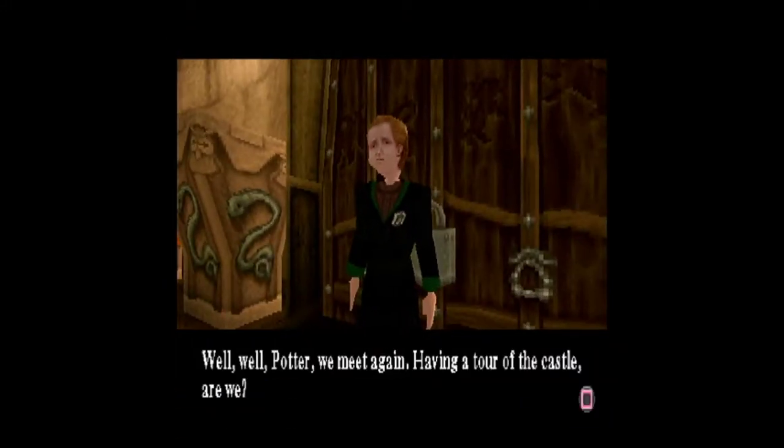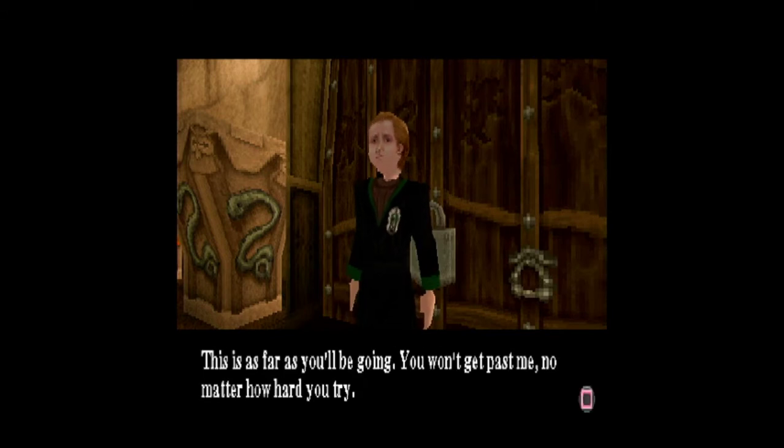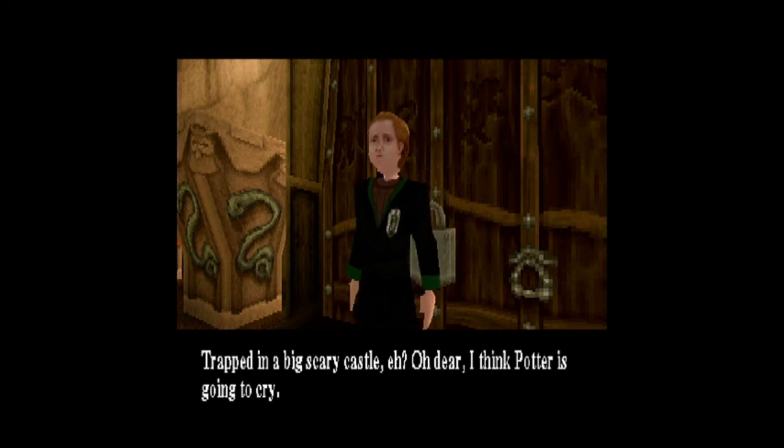Well, well, Potter, we meet again. Having a tour of the castle, are we? This is as far as you'll be going. You won't get past me, no matter how hard you try. Trapped in a big scary castle, eh? Oh dear, I think Potter is going to cry.